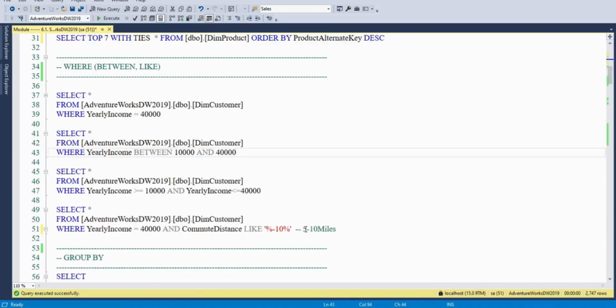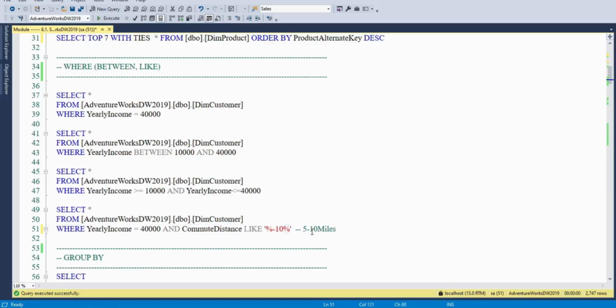Now out of this 5 to 10 range, we may want to relax the condition, so instead of 5 it could be 1 or 2 or 3 or 4. The starting range could be anything, but the ending range we want to limit to 10 miles.